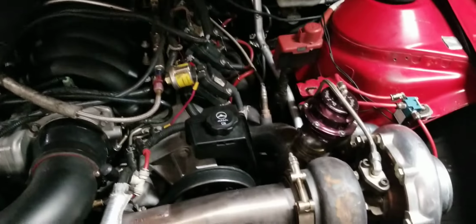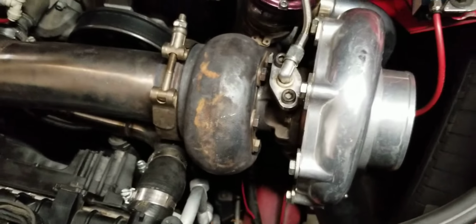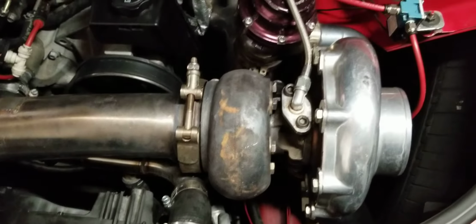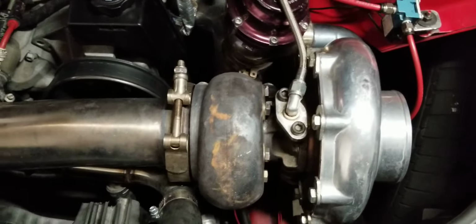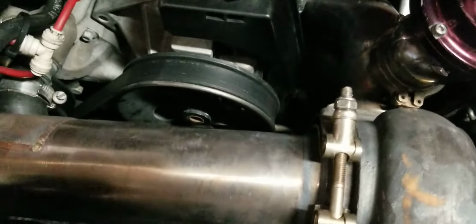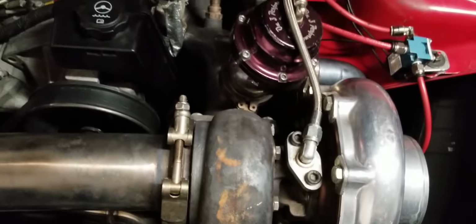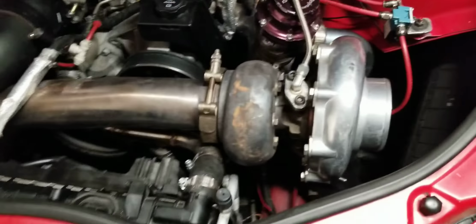If you buy this kit, I would not recommend the 7875. That's currently what I have. In my opinion, the turbo is too small for this motor. It creates too much back pressure and creates all sorts of issues. I even went to the hassle of cutting the wastegate. Normally, the wastegate's recirculated into the downpipe, but the downpipe's only 3 inches, so it's pretty small. So I cut the wastegate out of the downpipe, ran it down there straight, dumped to atmosphere, trying to help with the back pressure, but that obviously wasn't enough, and I'll show you why.